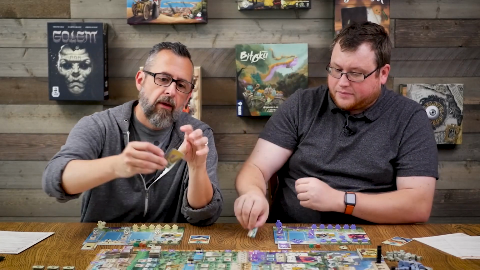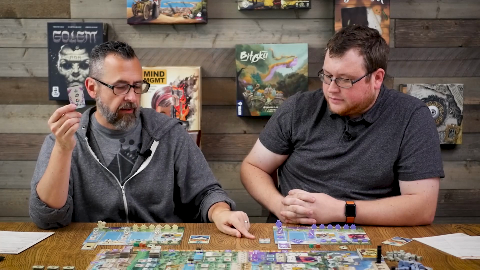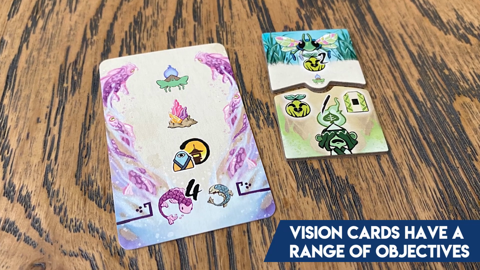Yeah, and another thing, during setup, each player is going to take a vision card. And doing a lot of these different things, including combining a dragonfly and a spirit, is some of the things that are on these vision cards. These are effectively objective cards that you want to complete by the end of the game.